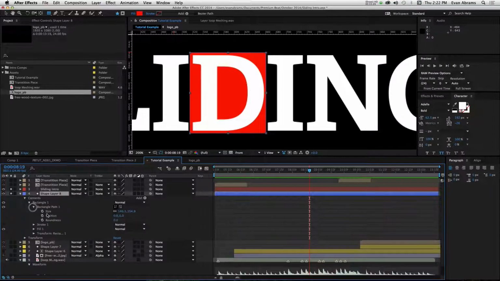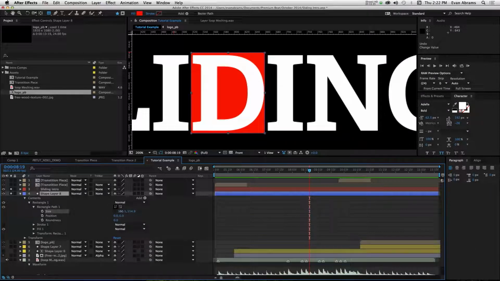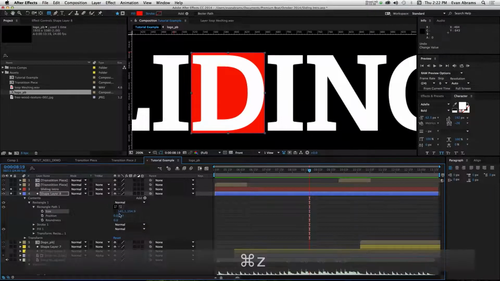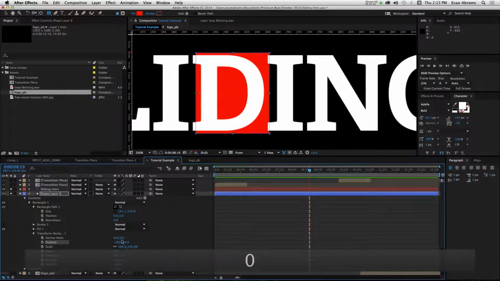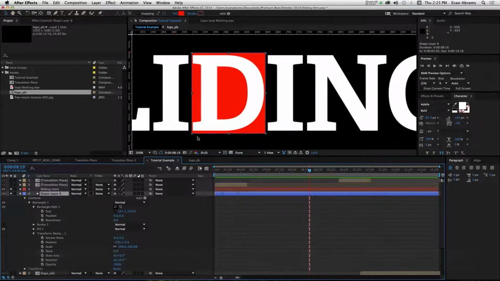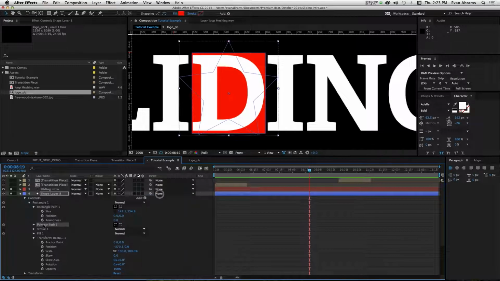Now I'm going to go into the rectangle, look into the rectangle path, and we're going to unlink these two. And we want it to just cover this thing. So we're going to use the transform down here to kind of move it left and right, up and down. And we're going to hold down Command or Control to kind of shift this in place very exactly. Wonderful. So we've got a rectangle there. I think that's good. So now we are going to add to this. We're going to add a polystar. And that polystar is not going to be like this.